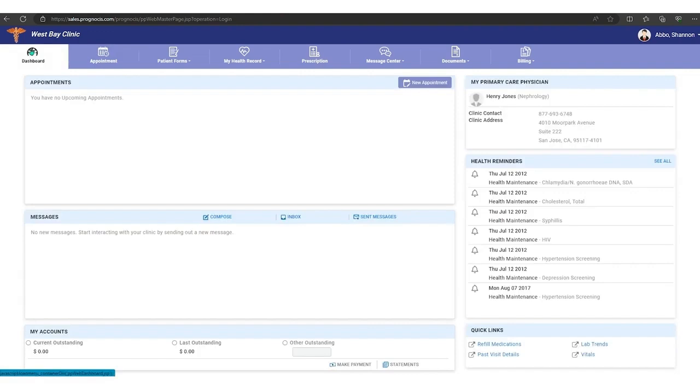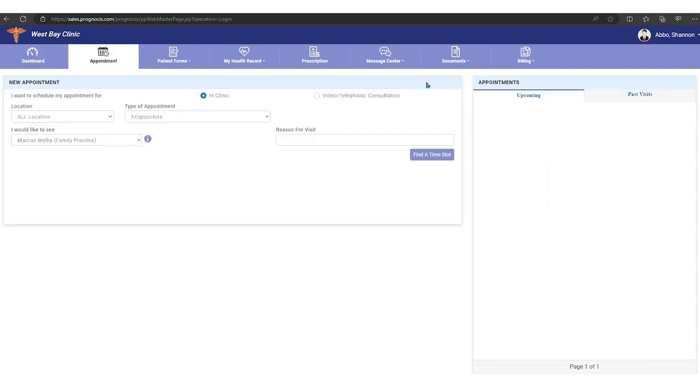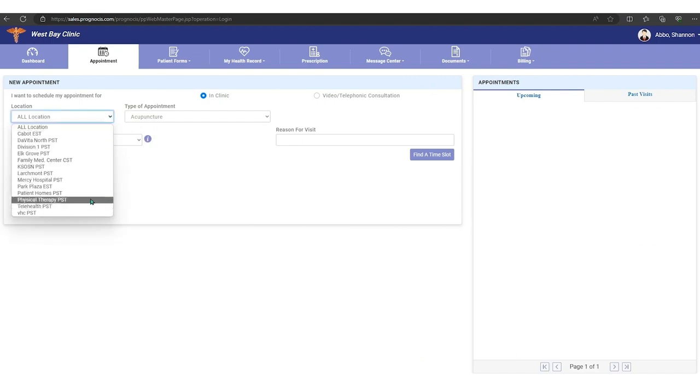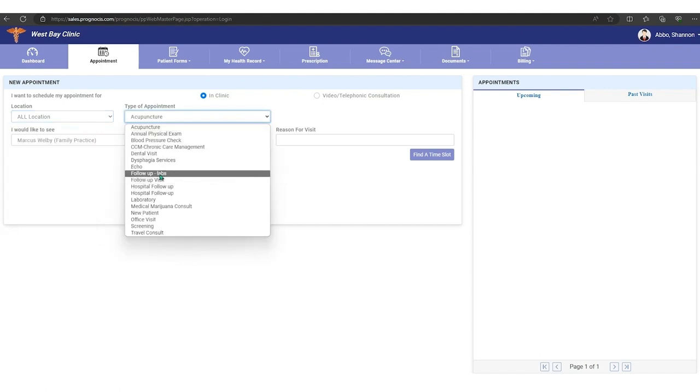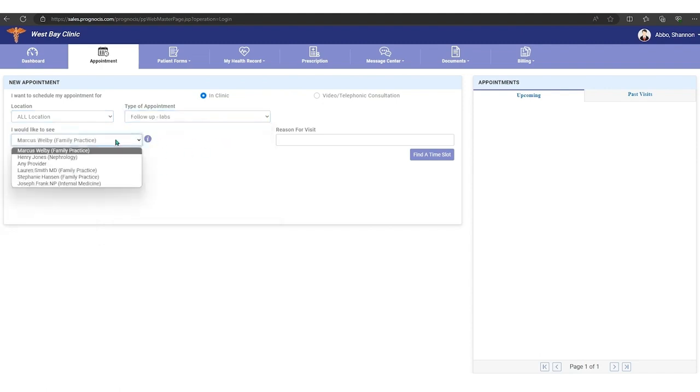For returning users, the Patient Portal dashboard will display any scheduled appointments. To make a new appointment, click on the New Appointment tab and select your location. Choose the provider and the reason for the appointment, then click Find a Time.